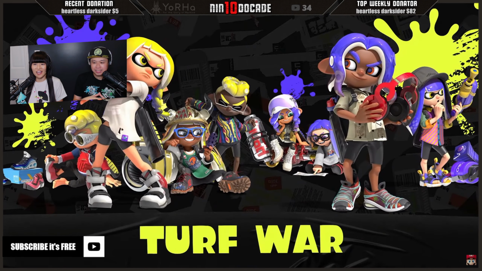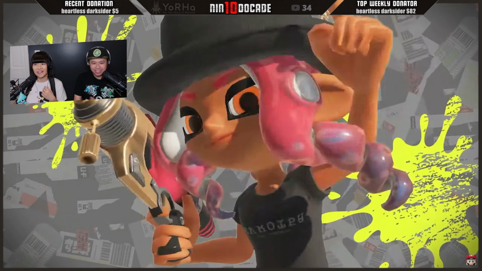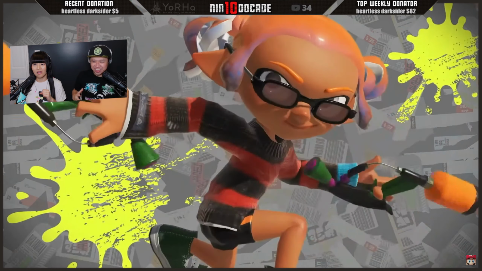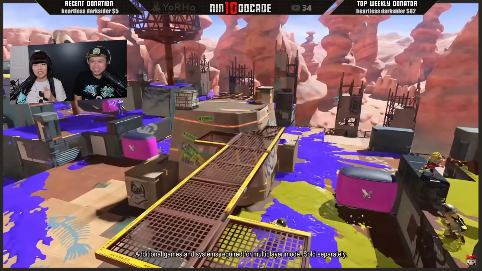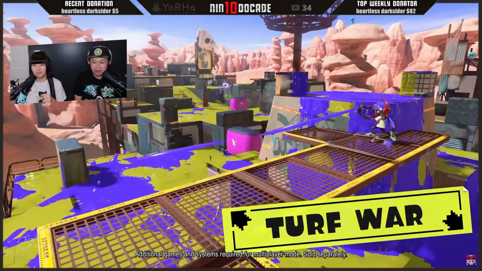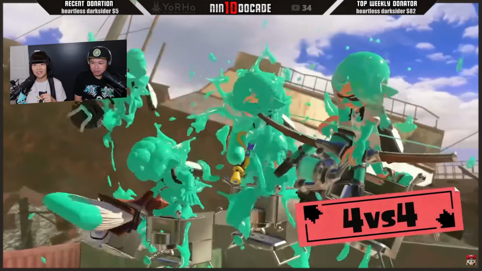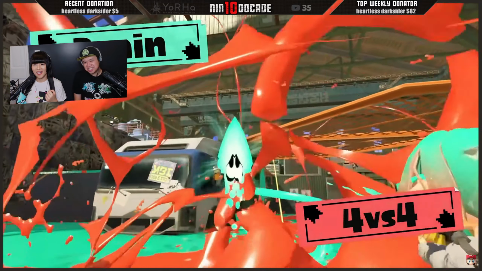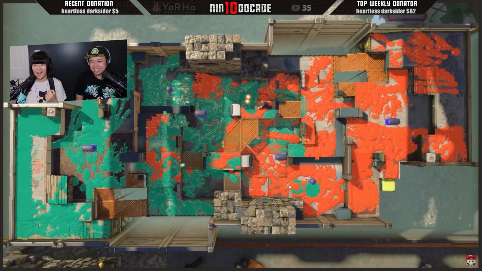Oh my gosh, Turf War is back, of course. No surprise. Get styling with some fresh fashion. A new look in this game, though. I could see a lot of new outfits. Naturally, in a place called... That's a new map. Yes, this is a new map. It's a desert. Two teams of four will ink for 3 minutes. The team that inks the most in their color, in other words, claims the most turf, wins.